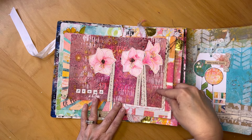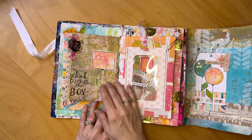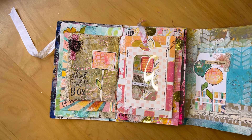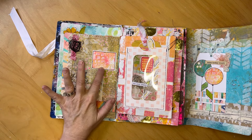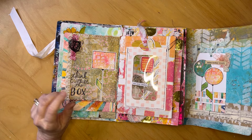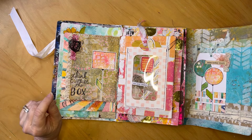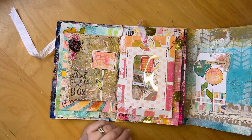This background was gifted to me by Julia Farrell in a paper exchange — and so was this one. The papers she sent me were just stunning. This prompt is 'Think Outside the Box.' I was struggling with what to do, but then I found this floral in a square shape. I liked that analogy of thinking outside the box and using a square as a floral. I kept the background pretty simple because Julia's background was so pretty.